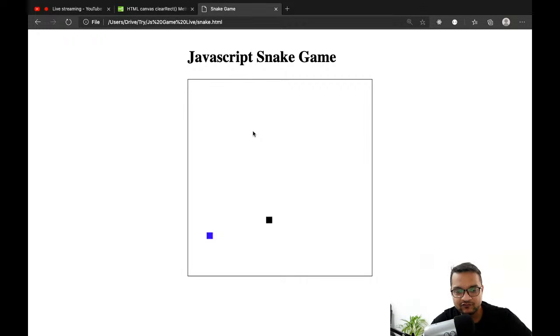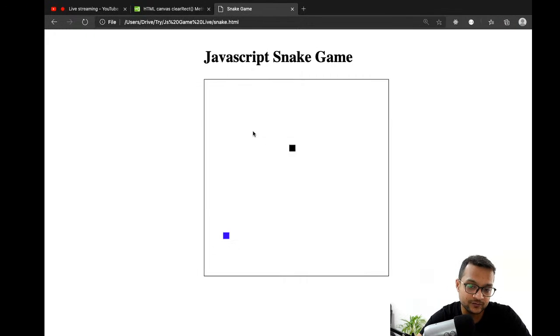So just like we did for the walls, it's going to be like, first you can see here, I need to check if the x-axis and the y-axis of the snake is exactly the same as this food we have, x and y both.